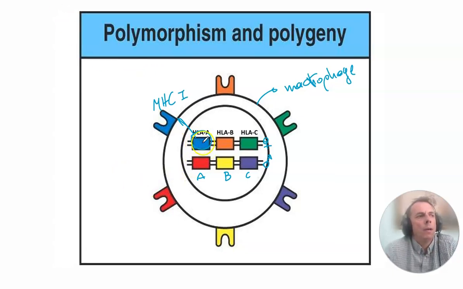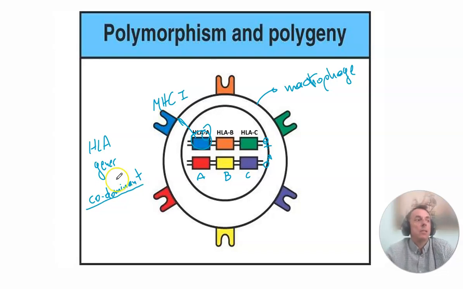Someone might ask, all right, we've got those 2 alleles for the A gene, for example. Are they both expressed? Is there a dominant and a recessive gene? No, all of these HLA genes are co-dominant. This is what I'd like you to remember. This is key, so that we can then justify why all of them are expressed and not some of these. The huge number of different alleles plus the fact that they are co-dominant justifies why all of these are expressed.